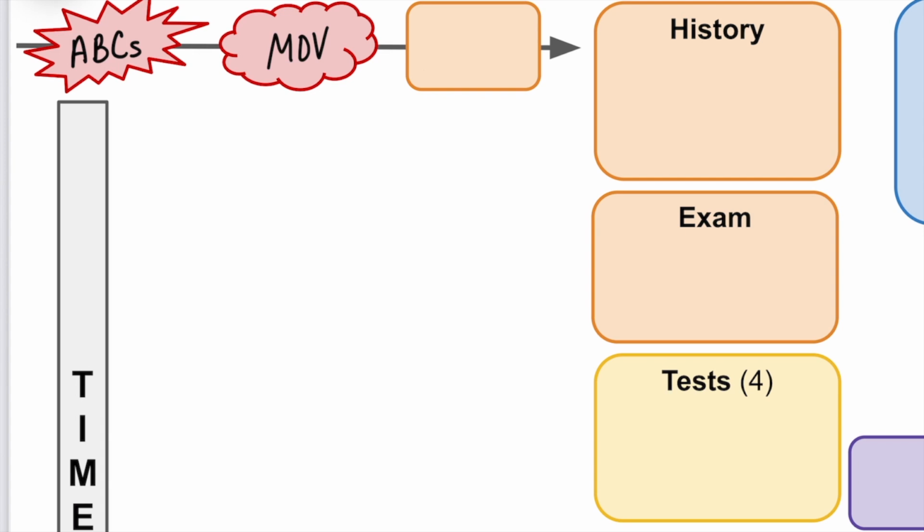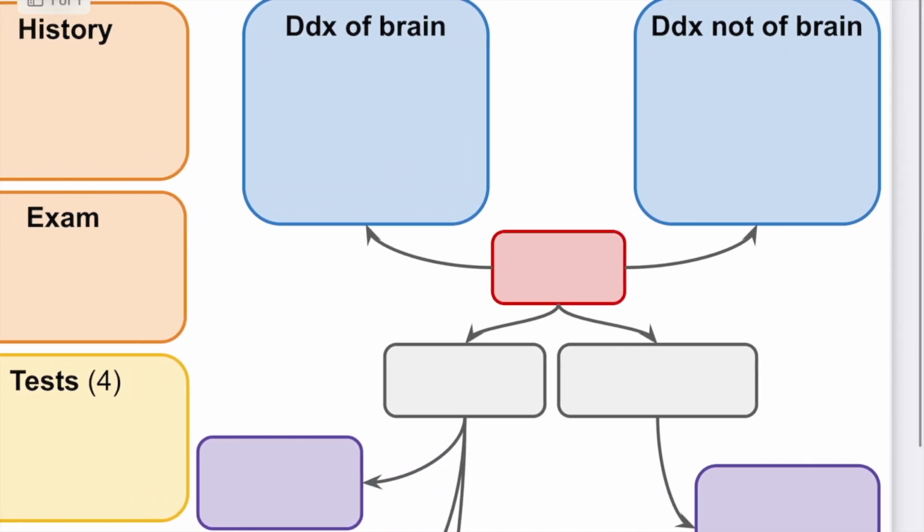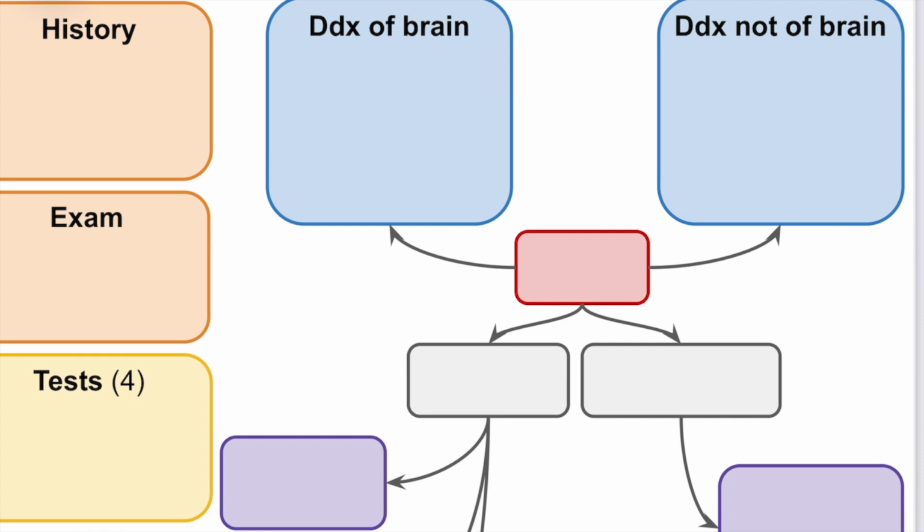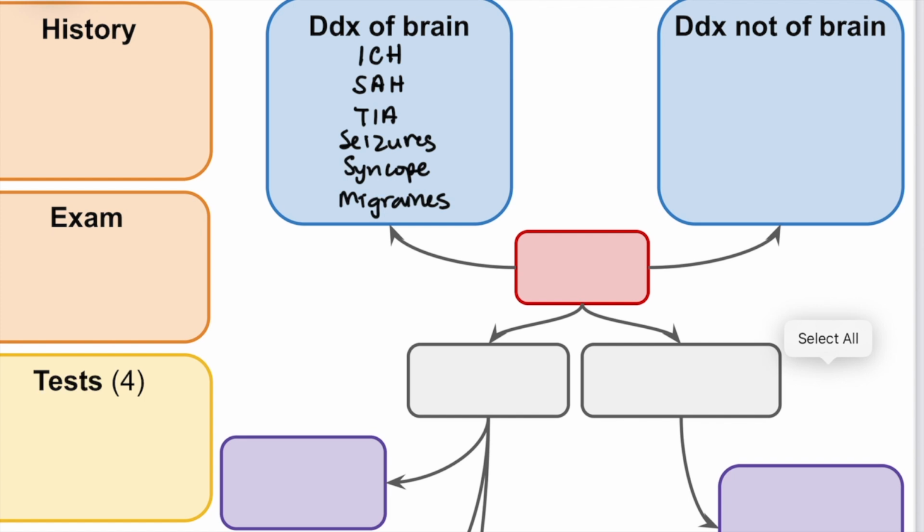Once the patient is stabilized, let's run through some of the items that are on our differential. Although this could be stroke, it isn't necessarily stroke, so we want to consider some of the other items that might apply to our patient. On the one hand, we can think about differential diagnoses for conditions in the brain, including other hemorrhages such as ICH and SAH. TIA is also possible if there is temporary ischemia, and seizures, syncope, and migraines can also mimic symptoms of stroke and should be considered on our differential.